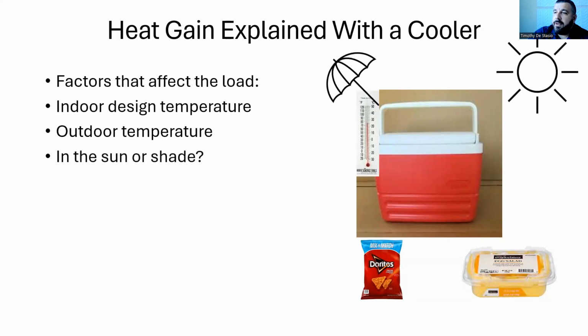Is the cooler going to be sitting in the sun or shade? Because even though it's only 40 or 45 degrees outside, if it's sitting in the sun, that can warm the cooler up just as much as if it was a hot day. So we've got to keep that in mind. And the same thing with a building. There are certain sides of a building that sit in direct sunlight, others that sit in the shade, and the amount of heat gain and heat loss, or heat gain in that case, is very different whether it's sitting in direct sunlight or whether it's shaded.